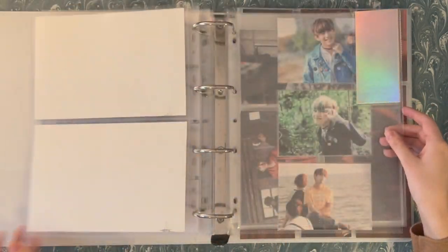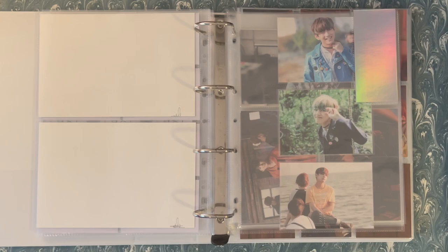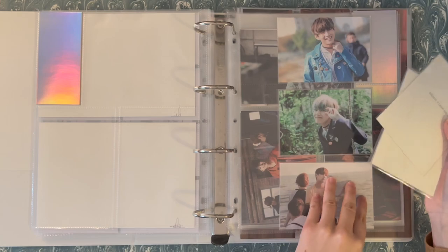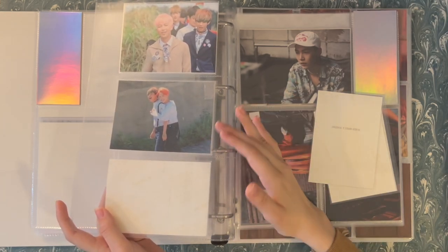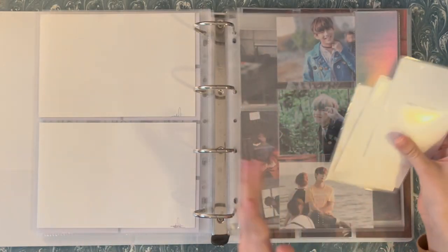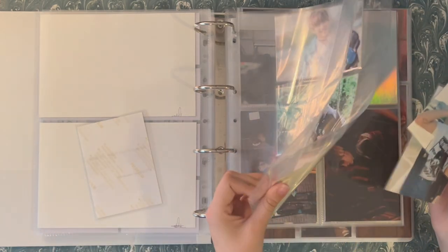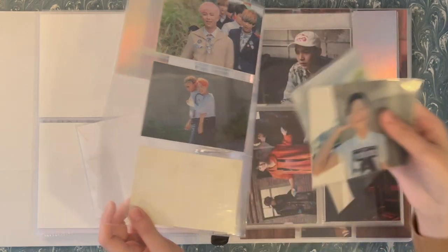I start with Butterfly Dream, and I'm going to be lazy here — I'm not actually putting these in their final resting spot because they're currently taped in, and I know I'll eventually untape them and make custom sleeves. In the meantime I'll use this page to put things away safely. These are two of Namjoon's Butterfly Dream cards, and I have a third one of him as well, so he'll probably end up with his own three-pocket page eventually.